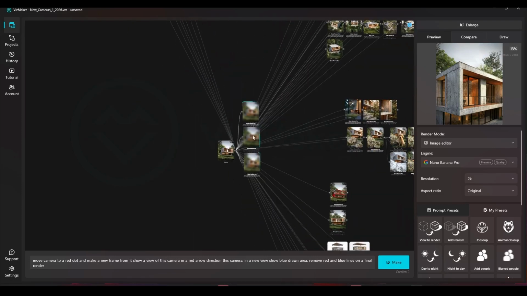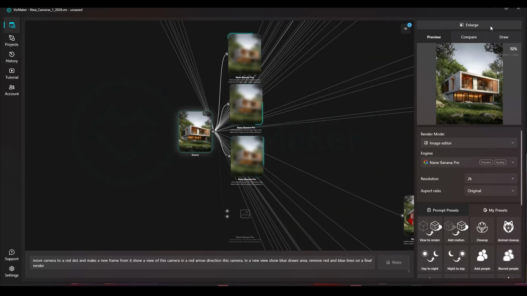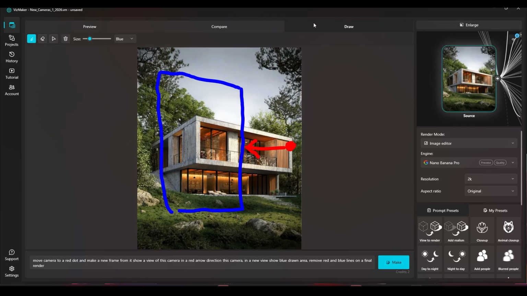So we can jump into our source. We can click enlarge, and maybe this time in the draw option, I will draw other angles. Maybe I'll put the blue area here, for example, and a red dot will be somewhere here, and the red arrow will be in this direction.